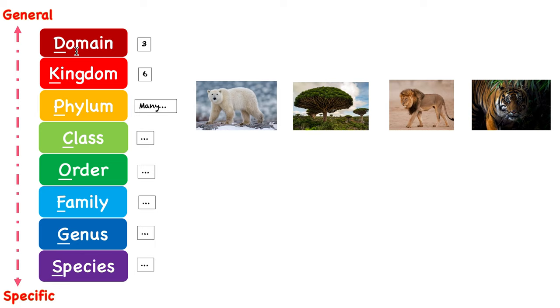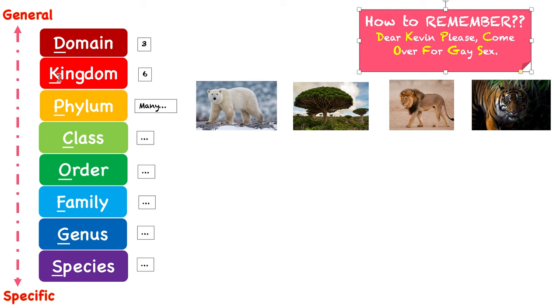Domain would include three big categories, and one is eukaryotic organisms, right? That's all organisms like plants and animals. Another category would be bacteria, and another category here would be archaea. So domain has these three big categories, and in those categories, they have their own kingdoms and then phylum. You need to remember this because this is the way all organisms are named from most general to most specific. I'm going to give you examples here. First, a good way to remember this order is D, K, P, C, O, F, G, S. Remember, it's from general to specific.